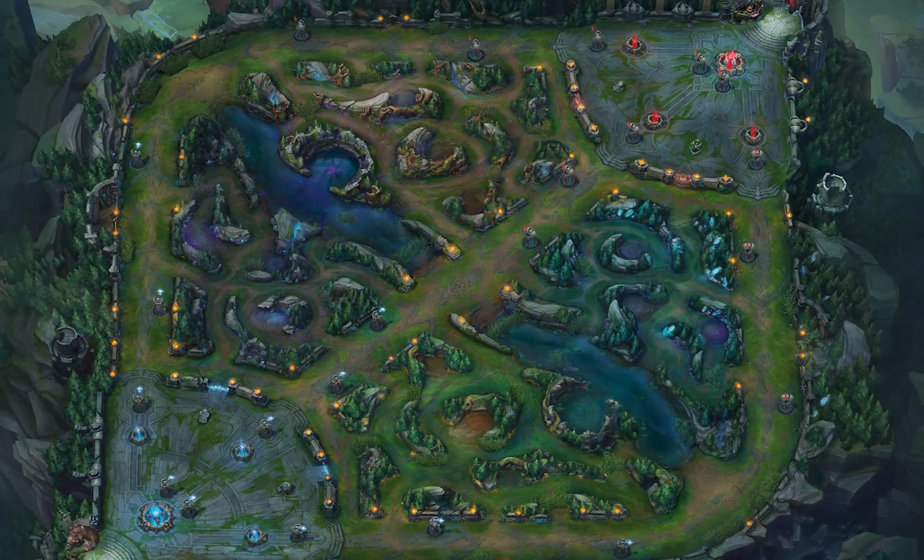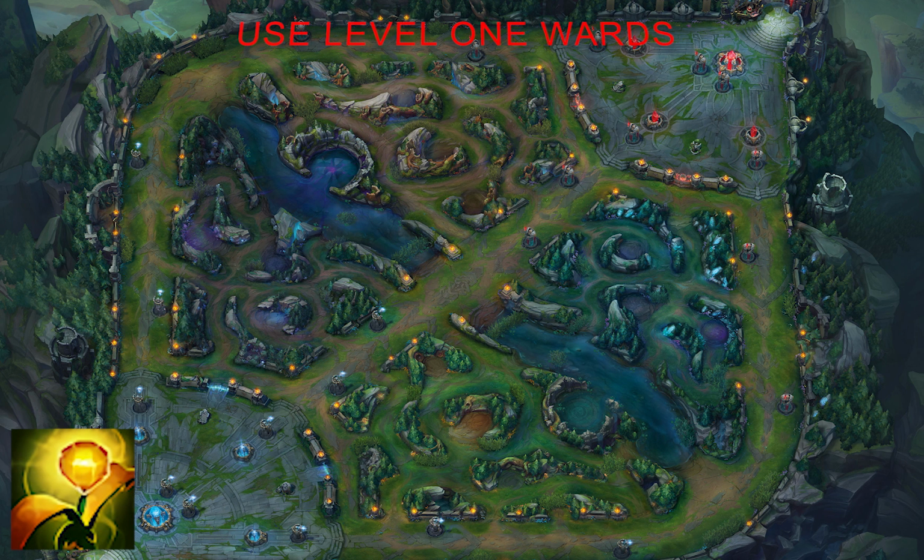So the first tip I've got for you is use your level 1 wards. This is very basic, very straightforward, but it's something that honestly not a lot of people do. On screen here, I've got 6 locations for the best wards. Feel free to screenshot this if you want. These are the best 6 locations for you to use your wards early game.